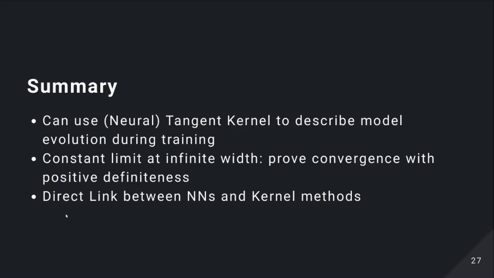But the third nice thing is that we now have a direct link between neural networks and kernel methods. Simply the interpretation that if you take the neural network and make it infinitely wide with this Gaussian parameterization, you're basically doing kernel regression. Which does come with the unfortunate thing that you're no longer in the regime where you have features, you're in the regime where you have just an infinite amount of random functions that you combine in a way that you get your output function.